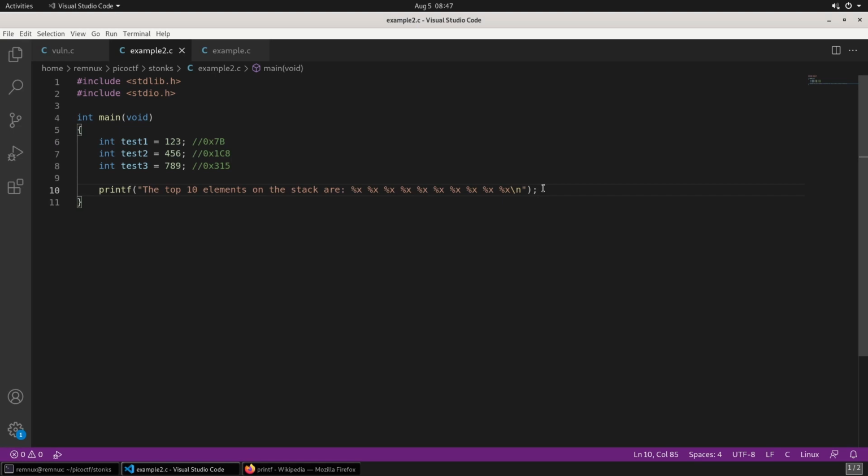We understand we don't need to add the additional arguments to the function for it to work, and if we don't, we can then pull elements off the stack. Here's some test code that just shows that process in action. I've just created 3 local variables, and when this code's compiled and run, those variables will exist in memory on the stack. And then the printf command underneath is just going to grab the top 10 elements from the stack, and we'll hopefully see our other variables listed when we run it.